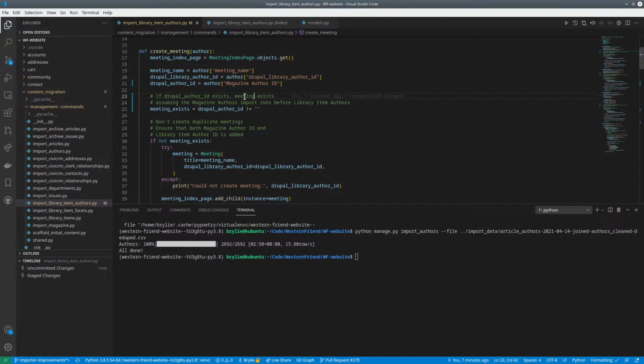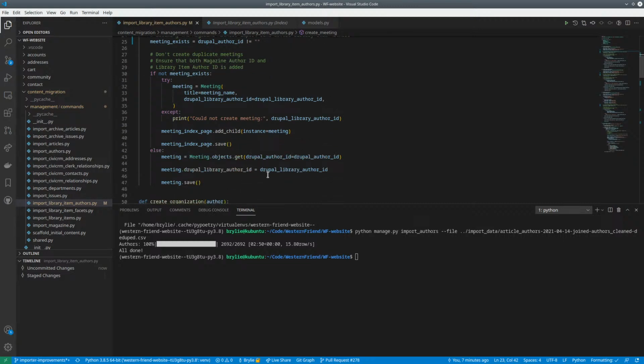All right, cool. I think the rest of the logic is sound. Just appending it here or creating it here. Build it. All right.